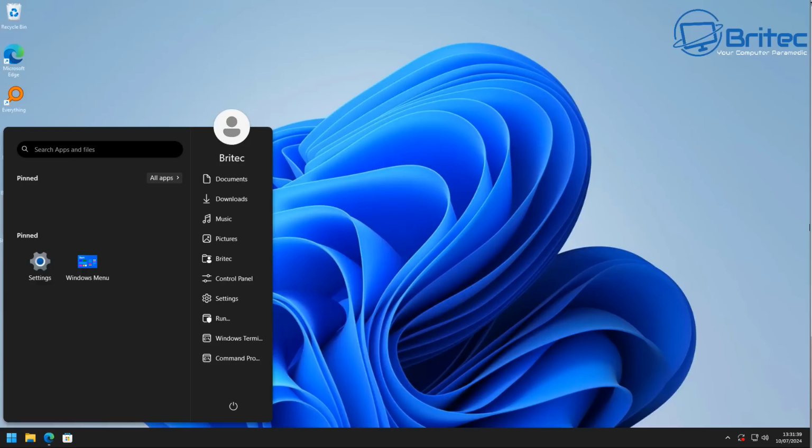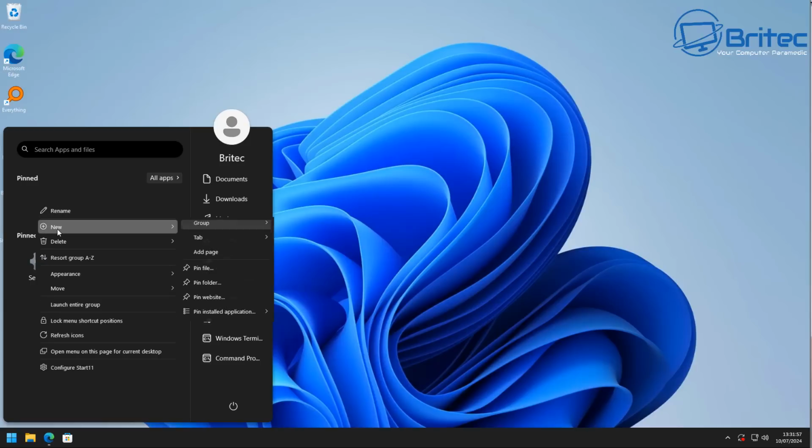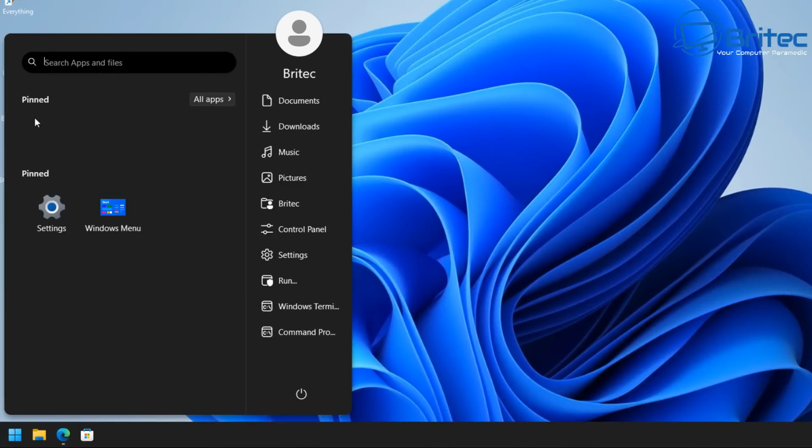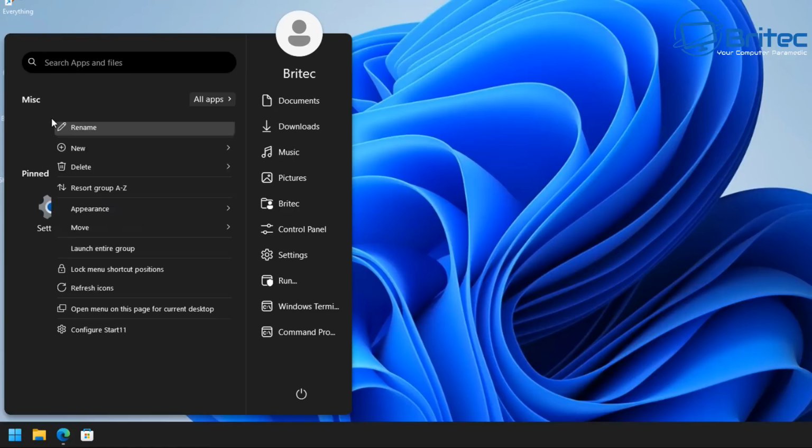So what we're going to do now is add our tabs on the actual main page here. So right click here and go new. And what we're going to do is add a new tab in here. So this is the area where we can add a new tab. So we can rename this one right here because we already have one on here by default. So let's go ahead and just quickly change this to something that I use, say for instance, miscellaneous. Now we need to add more tabs up the top.